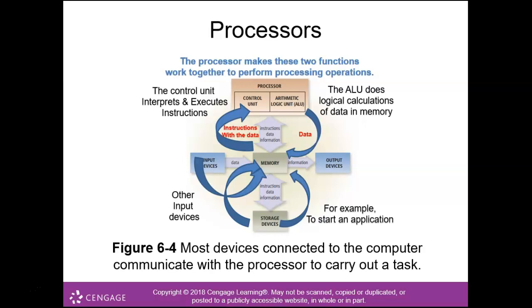The control unit is the component of the processor that is going to direct and coordinate most of the operations in your computer. Types of internal components that the control unit directs include, as I mentioned, the arithmetic logic unit, registers, and buses. We'll talk about those a little bit later.